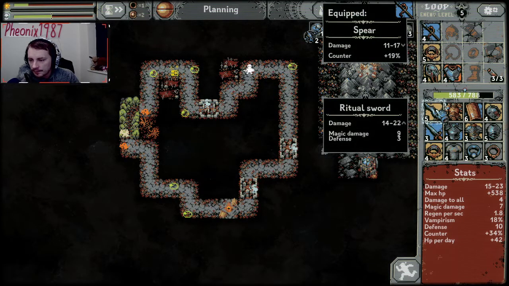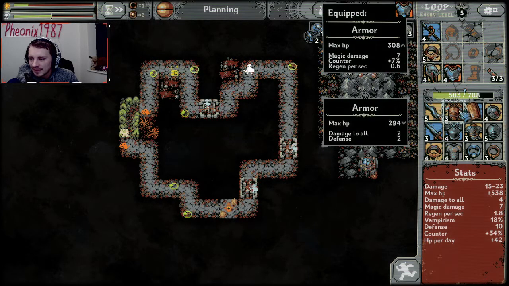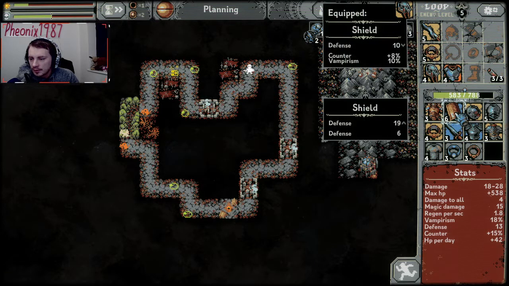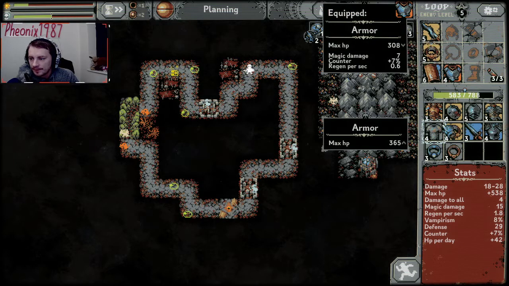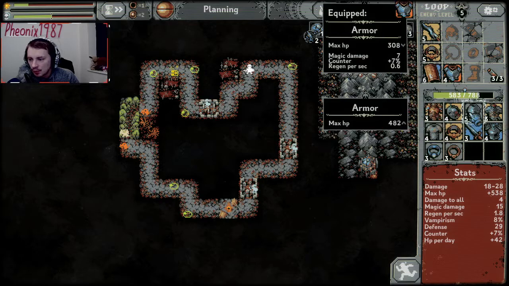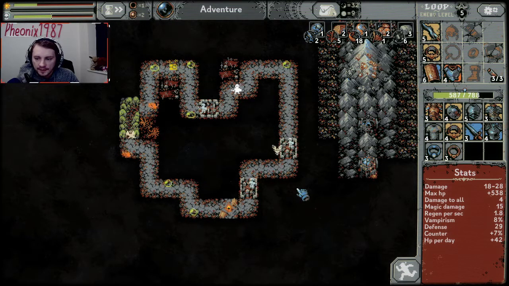What have we got? Ritual sword, more damage, magic damage, and defense. I think we'll take that. What's it got? Counter. I think we'll take it for now. That's going to do a lot more damage. This gives 25 defense, as opposed to the 10 that we're getting at the moment. So preventing 15 damage on every attack, I think, is more important. Let's check these armors. No, there's something better there.